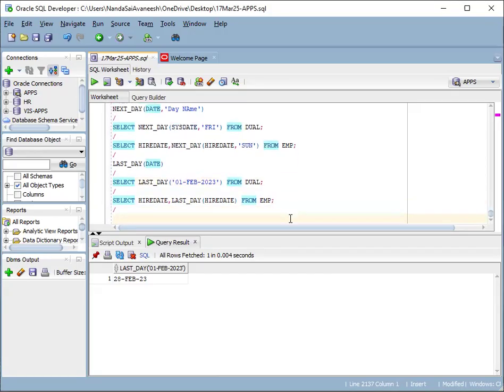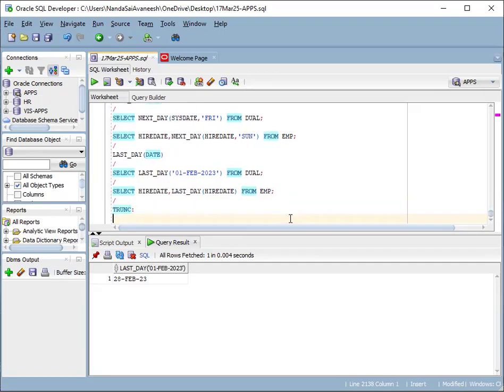So next we have the trunc function, okay? Along with the sysdate, we can use this trunc function.